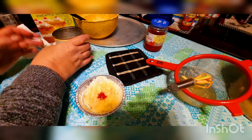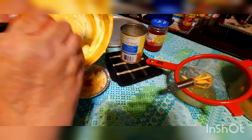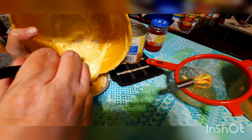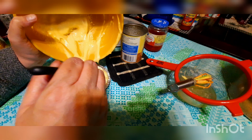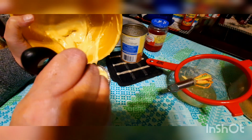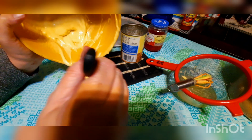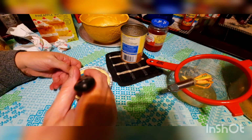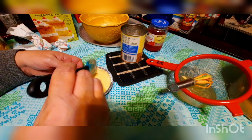Okay. Crushed pineapple in. I probably could have made two of these, y'all. I've got one more pineapple slice left. I may just get another one of these and make another one. Because you can bake these and you can freeze them. You don't have to bake them and eat them right now. Freeze it for when you get a sweet tooth snack attack at night, or if you've got grandkids over and they want a sweet, or you've got an elderly neighbor that's maybe not feeling well and you want to take them a little something special.